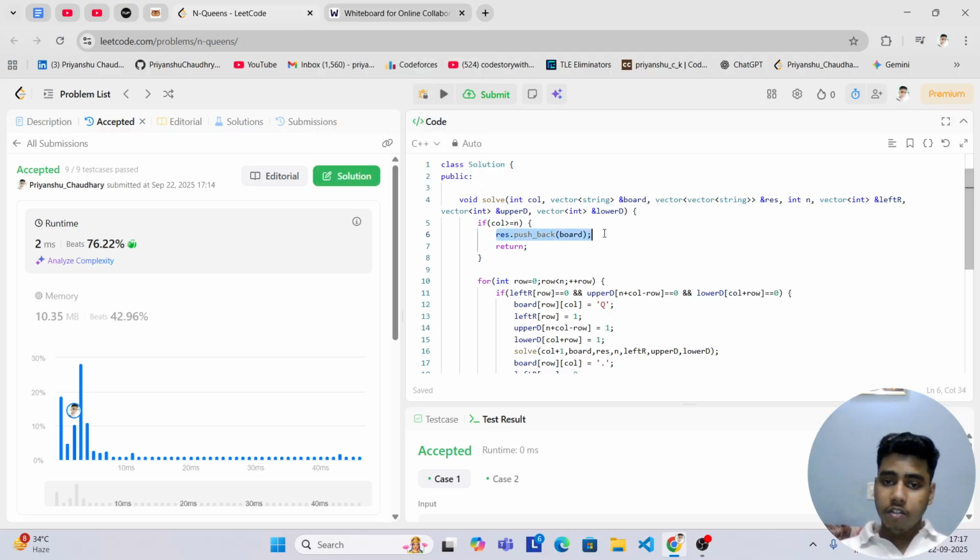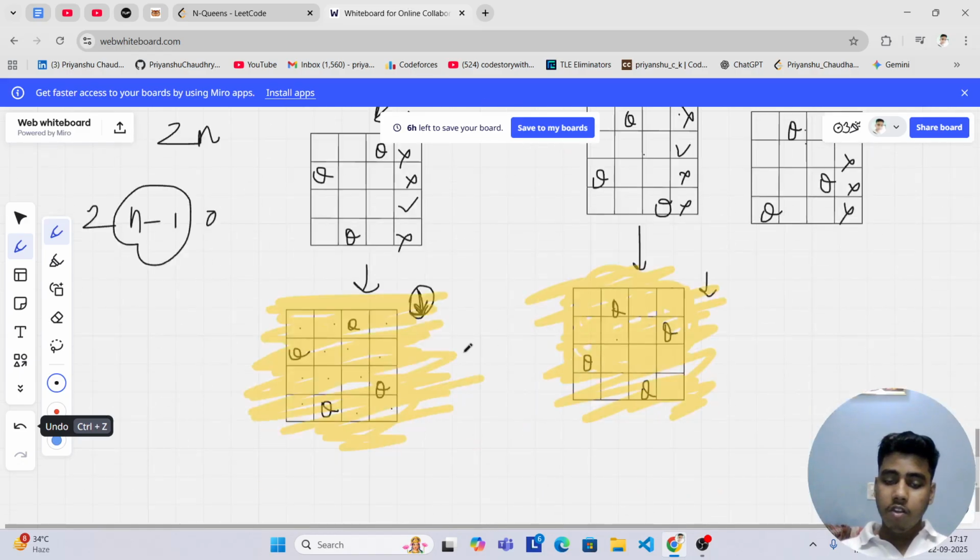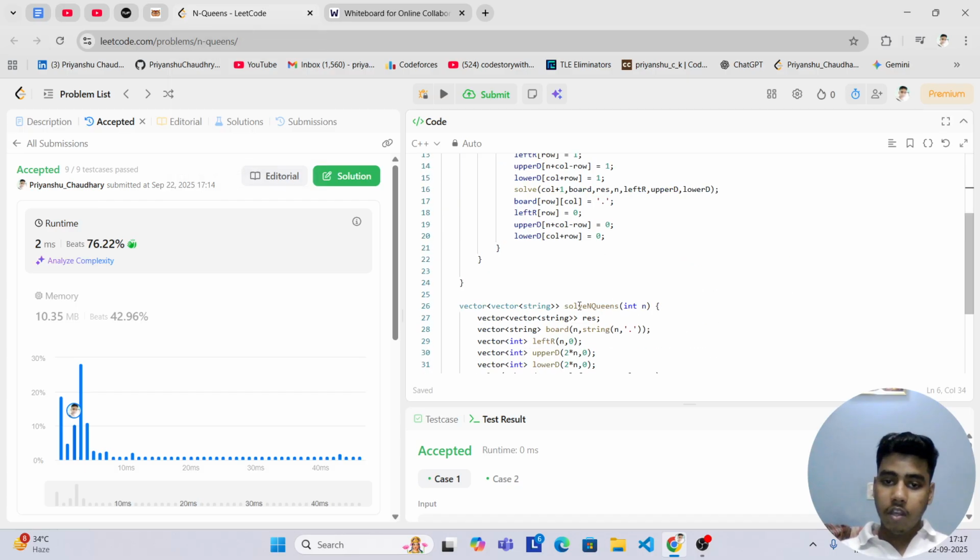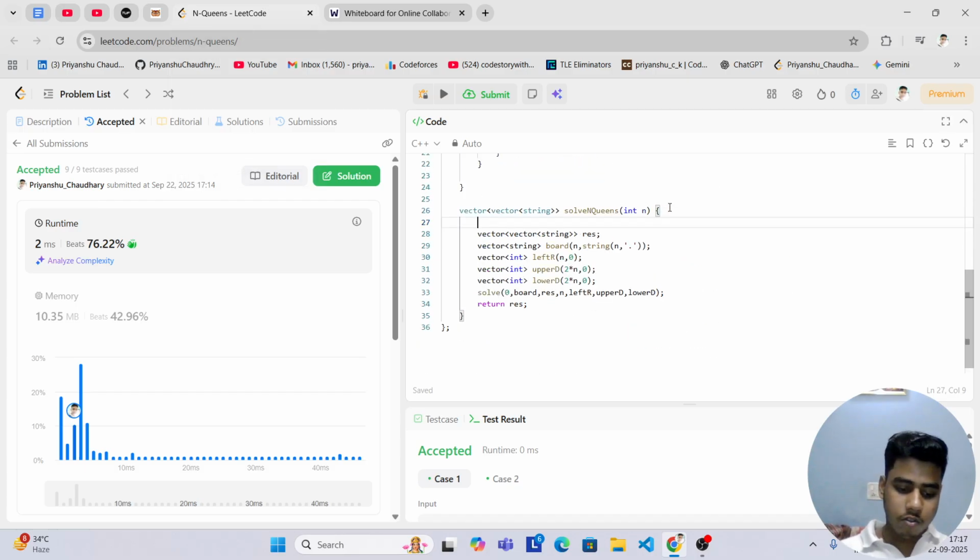We are also pushing back after we reach the base case. So we have to push this n square board into the resultant data structure. So the time complexity will be big O of n factorial for exploring all the possibilities, plus, let's say we have found x possible boards.